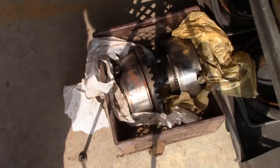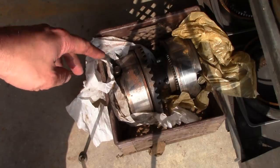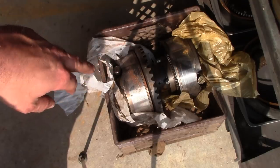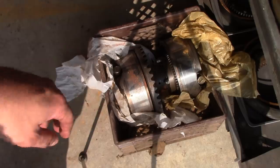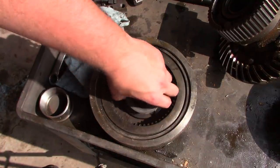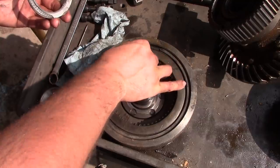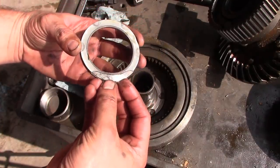But guess what? Customer has a used steering clutch unit out of another machine. And I haven't taken it apart, but first glance, it looks like it's in pretty good shape. So I feel confident we're gonna have enough parts between the two of them to put one good working unit together. And I may have spoken too soon. Looks like the thrust bearing on this side was starting to go too. See, a piece of the race has already broken out.